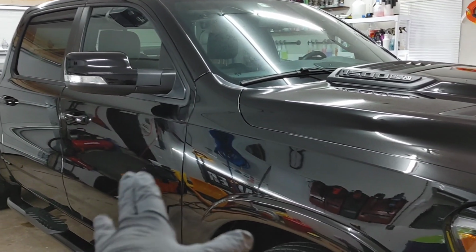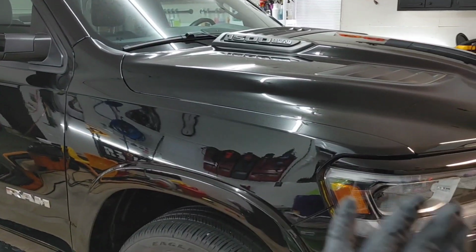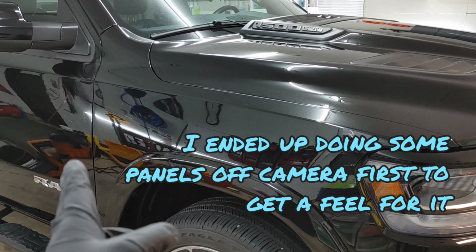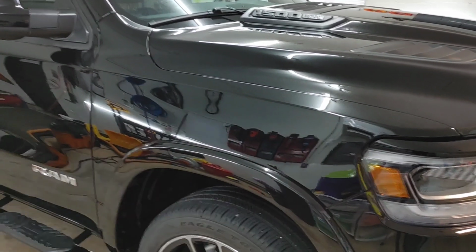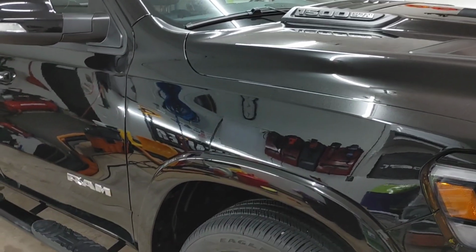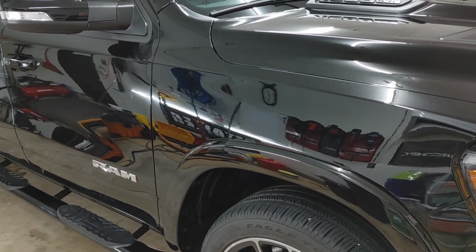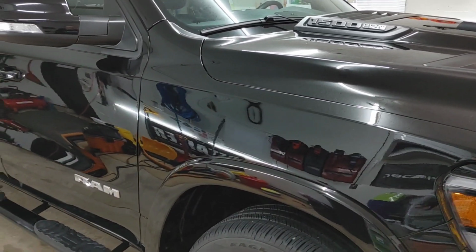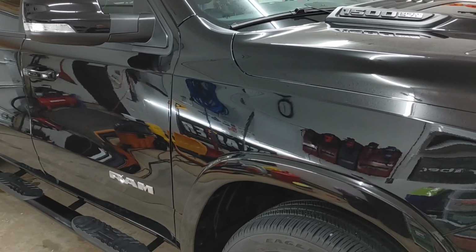But because I want to play with this, I'm just going to do one side panel here just so I can get a feel for the flash time as well as for leveling and buffing off before I undertake the entire vehicle. I want to make sure I have a better understanding of managing my time. I don't want to chew off more than I can remove within that 10, 15, 20 minute time frame.